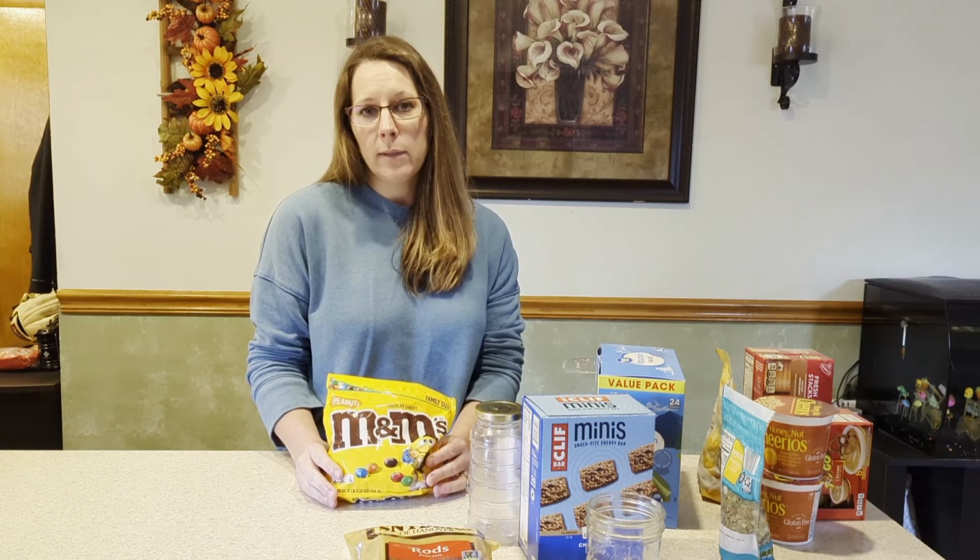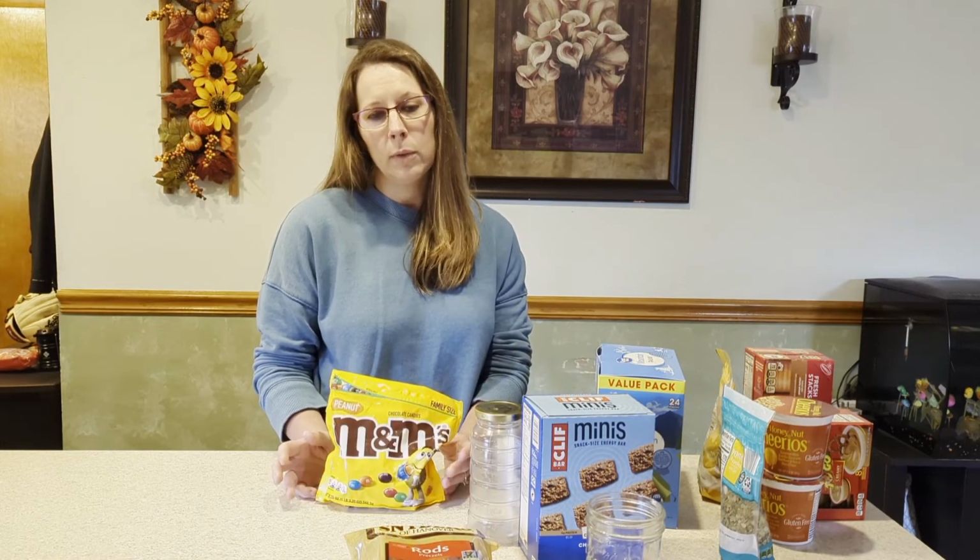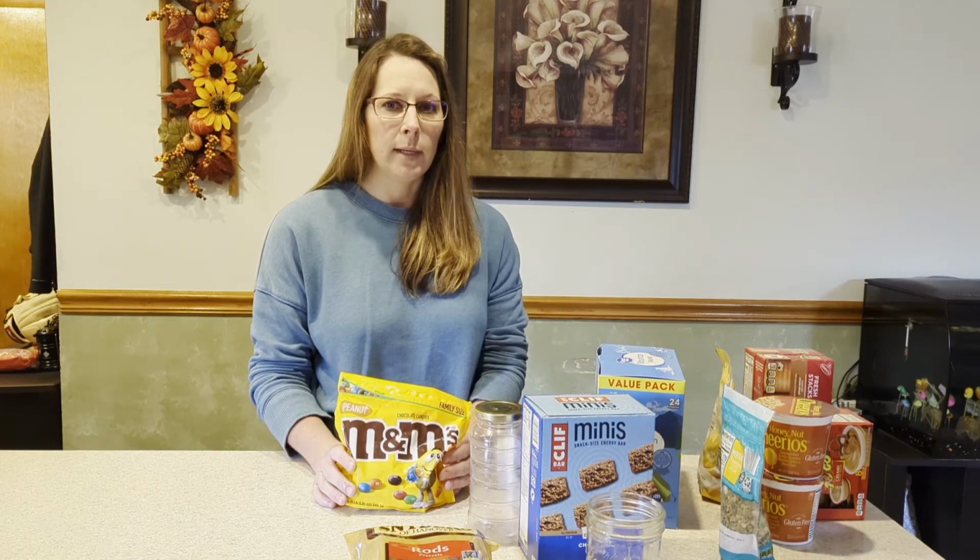And then of course, candy and chocolate. I always think it's a nice treat to have a little bit of chocolate, especially if everyone's stressed out and worried about what's going on. The treat of just being able to have a little bit of extra candy or chocolate or something sweet would help in my family. It would make everyone feel just a little bit better while we're waiting.